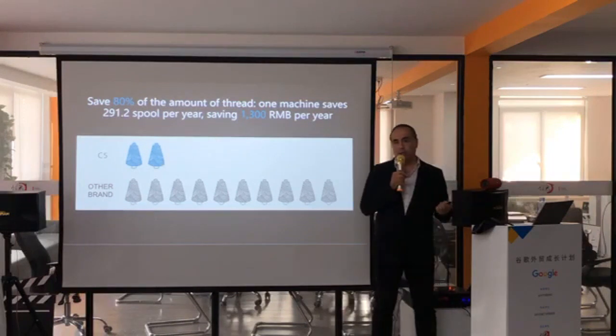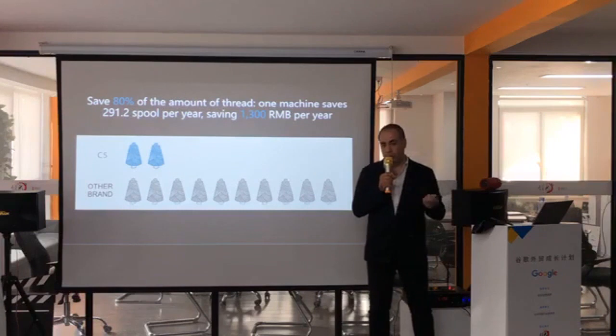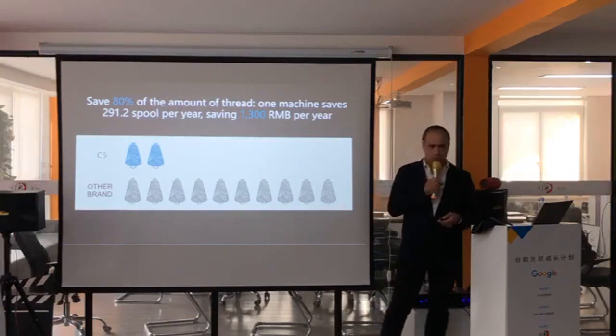This will be equal to 291 spools. We can save 291 spools per year, and can save around $230.